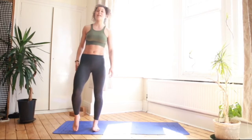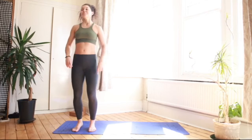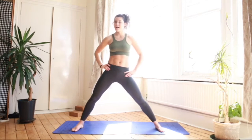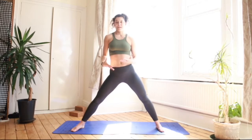Slowly unravel, give the legs a little bit of a walk out. We're going to slowly jump or step the feet wide and into your wide legs forward fold again. Wiggle, move, do what you need. We're going to start to go into our side lunges.